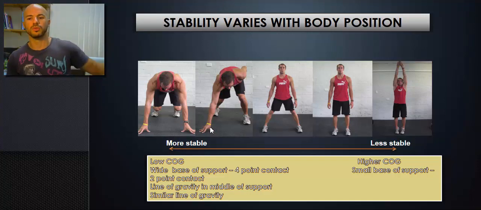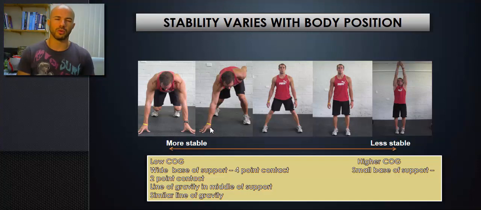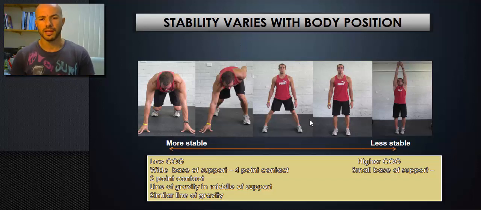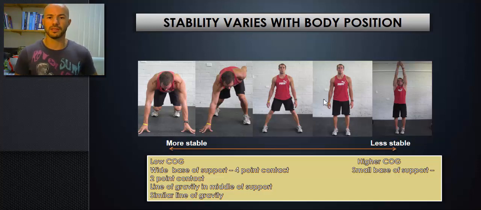If you want to go towards the less stable but more agile version, I would say, you're going to have what we call the triple contact here. It's used in the beginning of a sprint start, and then the wider stand position, which is kind of like the defensive stance that the basketball players use, and then the typical shoulder width apart, and then the narrow stance, which is the less stable one.